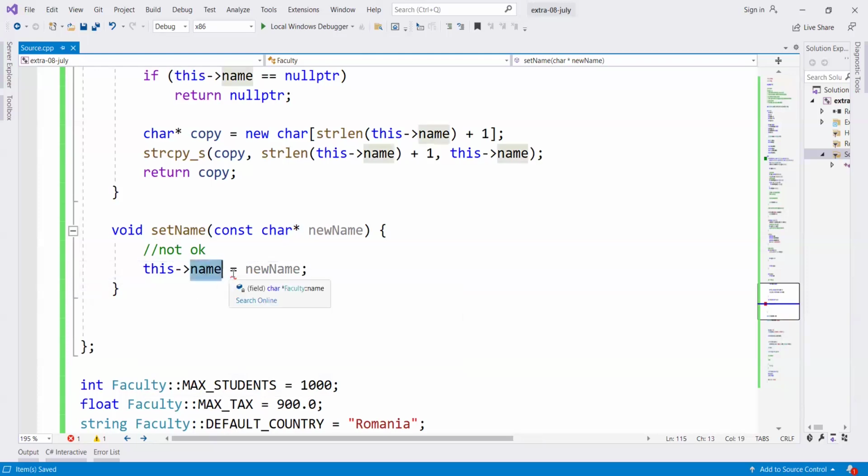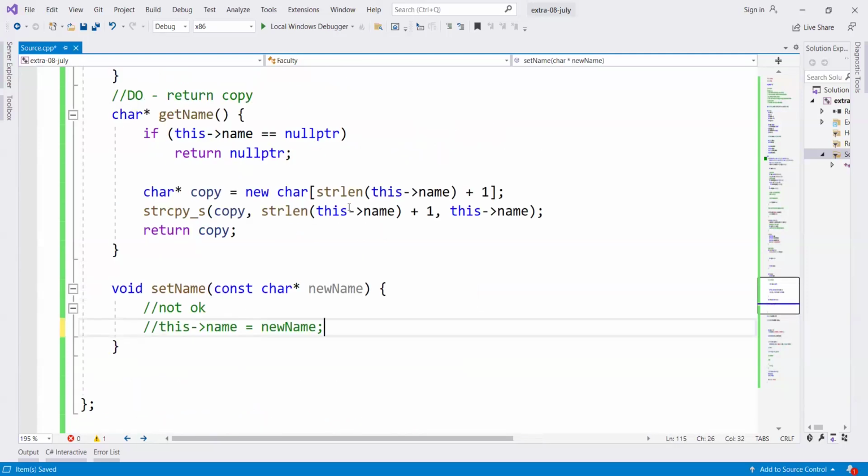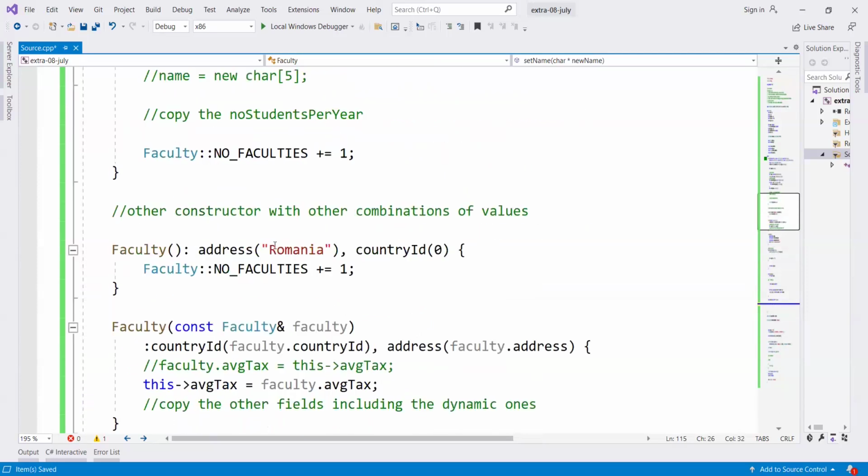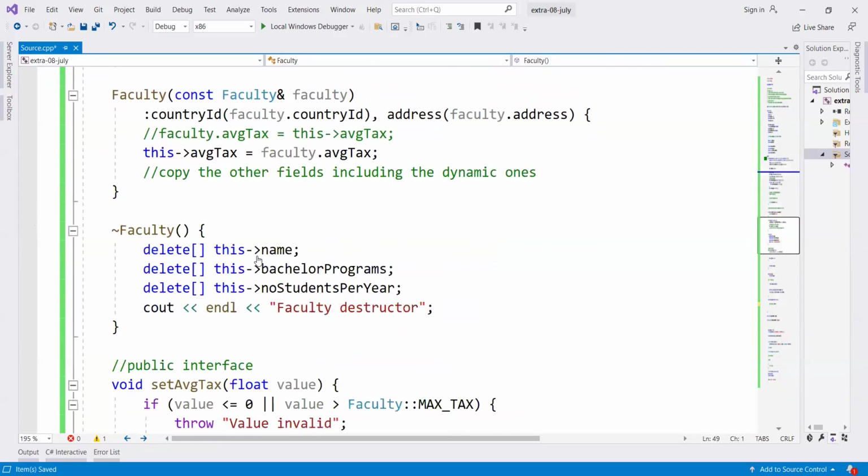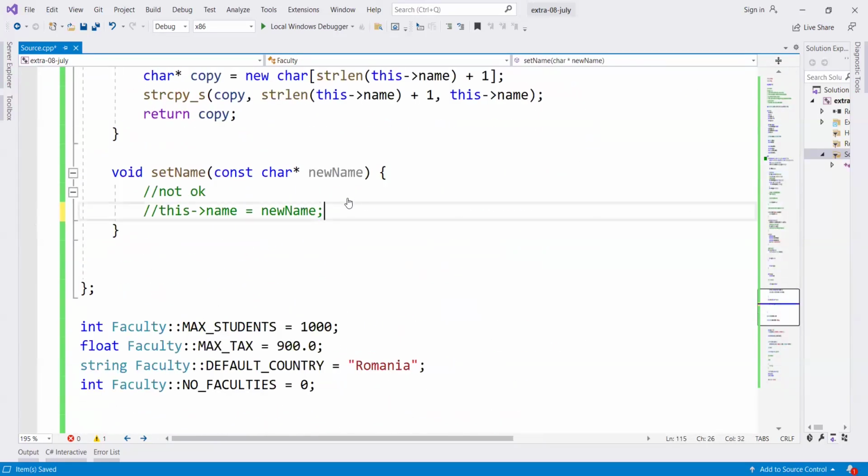And here we have a compiler error. Fortunately, the compiler is not allowing you to do this. So what do you need to do here? Again, you need to copy it. Okay, so let's take the code from here. So don't do shallow copy.